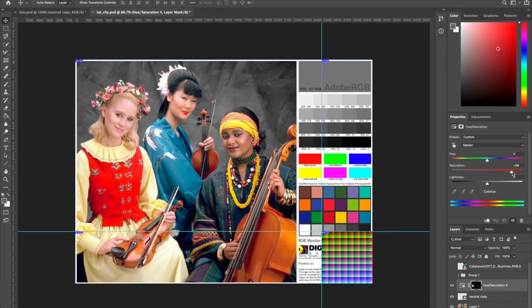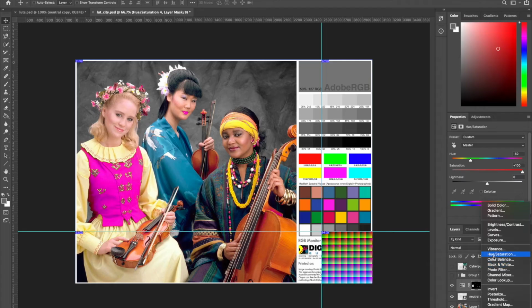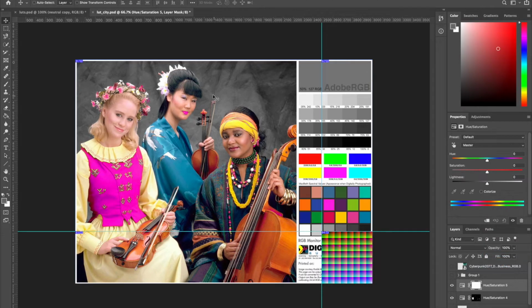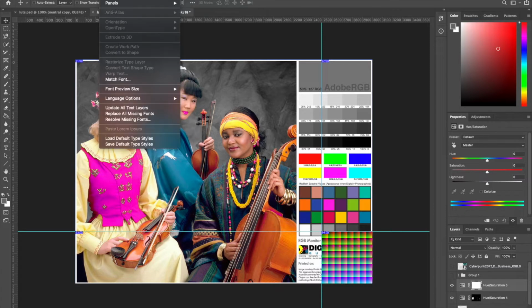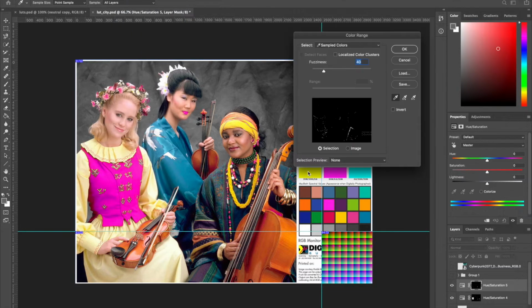Now we can come in here and completely ruin the color accurate example image by making our muted reds kind of a magenta, hot magenta here. And you can see that being picked up in the color table. And yeah, rinse and repeat. Let's go and do the yellows. So go to select and color range. And this time we're going to choose our yellows and hold down shift click.